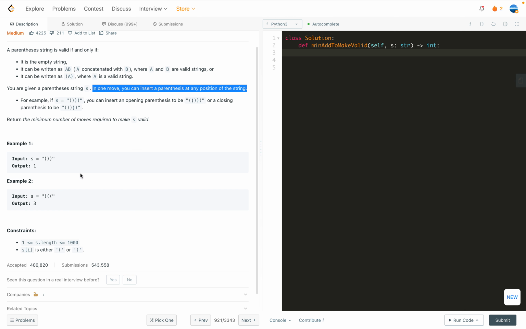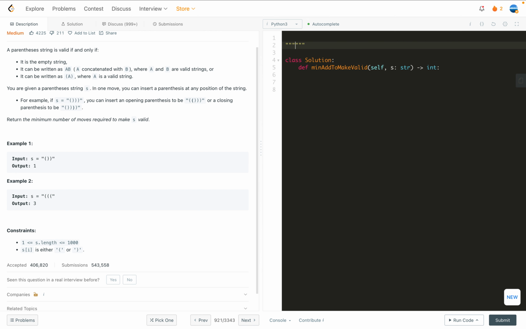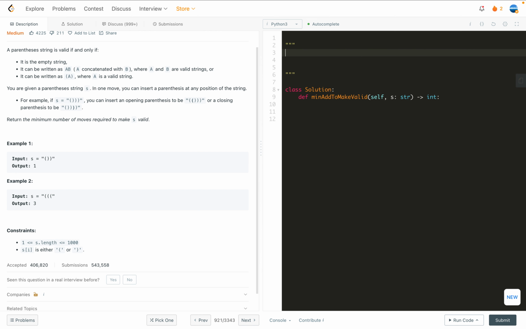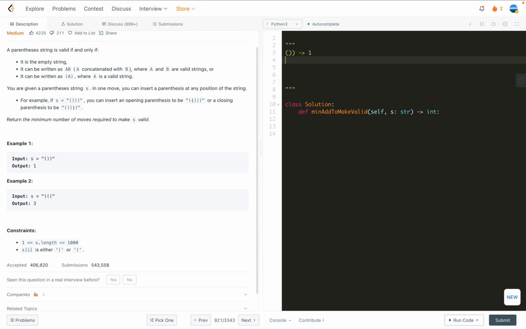Let's look at the two examples. Actually, these two examples are still not very representative. The first one is something like this, right? Notice that the first two parentheses form one valid pair, so it has one extra closed parenthesis. So the return would be 1. And in the second one, there are 3 open ones and 0 closed ones, so we return 3 for this one.